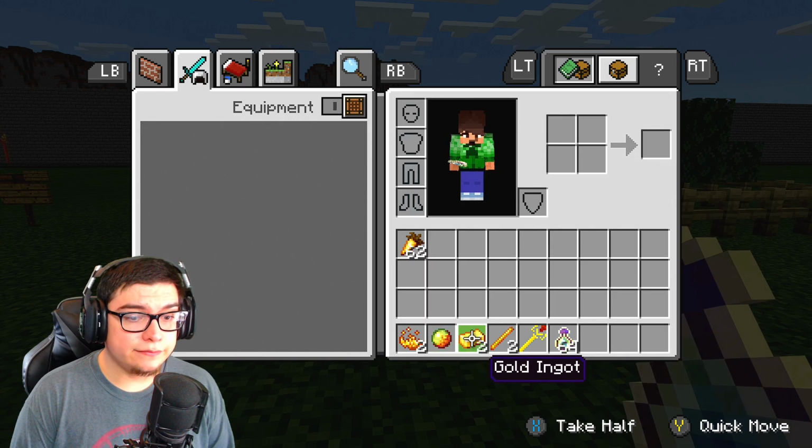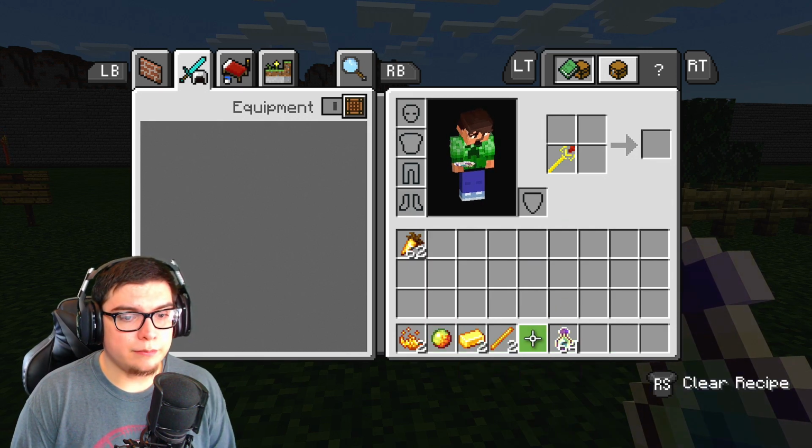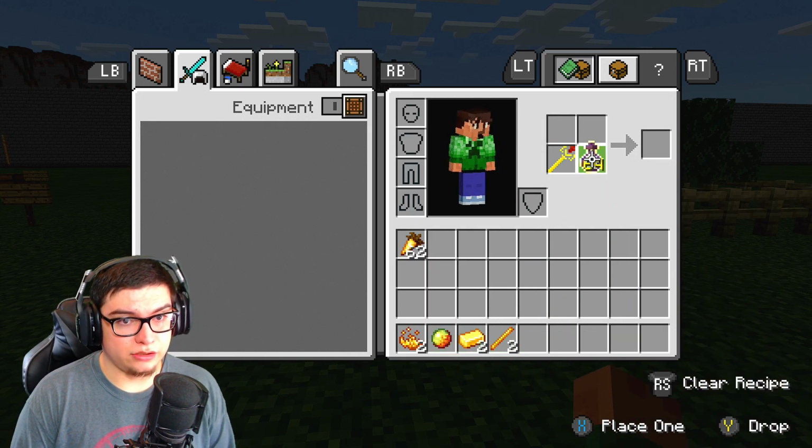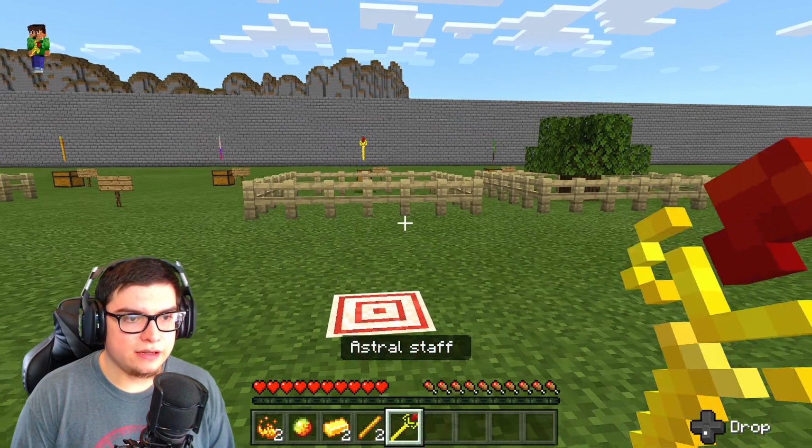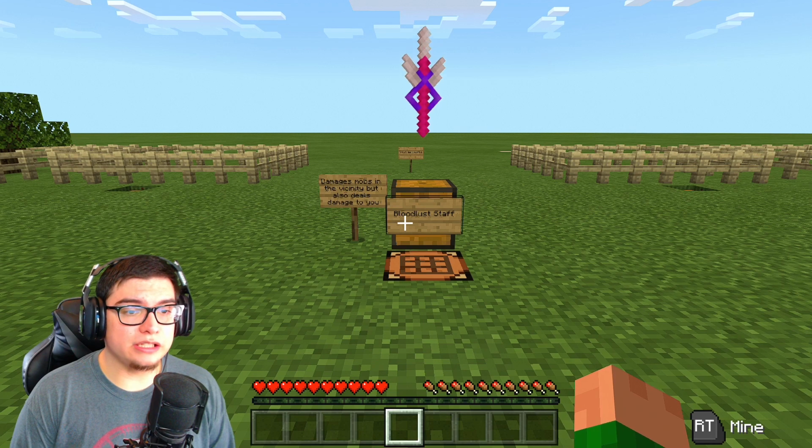And like I said, to refill it, all you have to do is use a bottle of enchanting. Because right now it's empty. So all you have to do is put in 1 little bottle and boom, it's refilled and you can use it again. Next, we have the Bloodlust Staff.